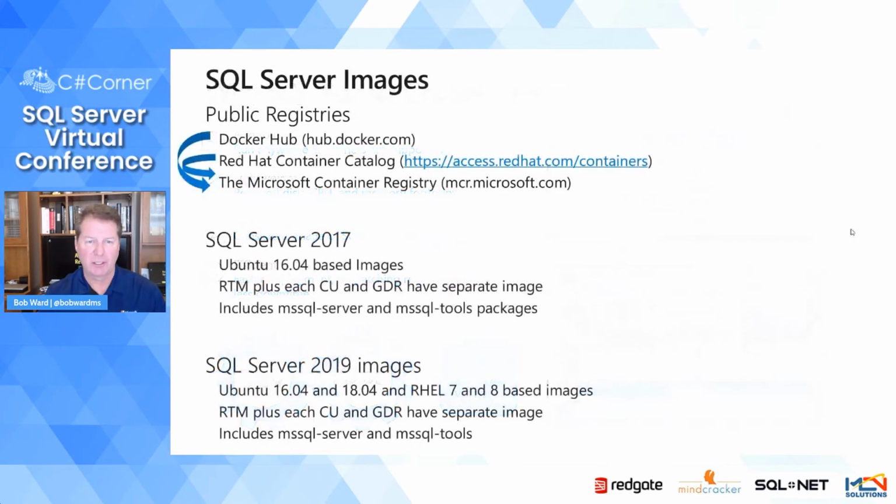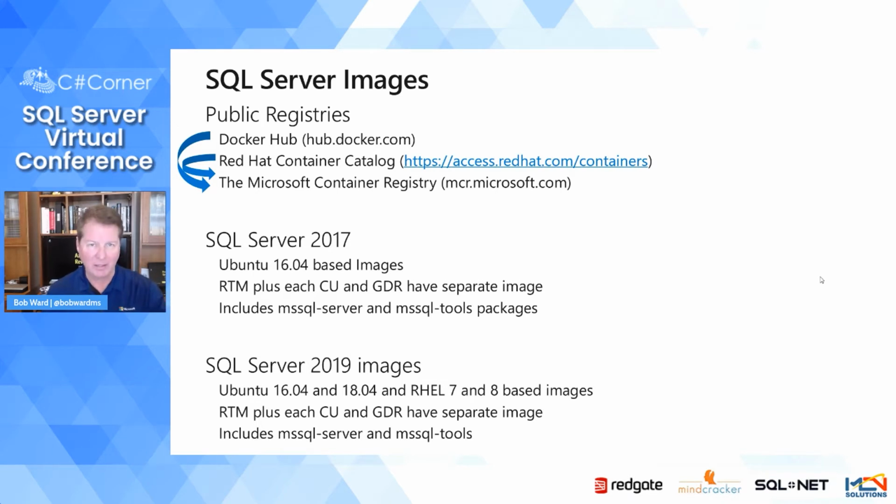Okay, so let's move on for a second and talk about the images of SQL Server. How do you find these things? So first of all, the Docker Hub and Red Hat Container Catalog are great places to see where we show up as container images, all the different flavors. But we keep them in the Microsoft Container Registry because that is owned by Microsoft, and we ensure the security of these images in that environment.